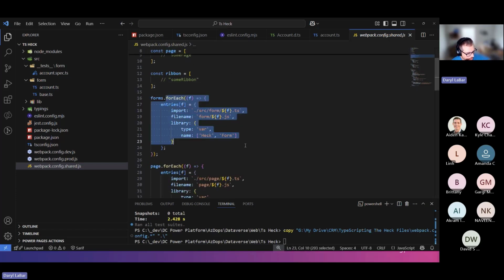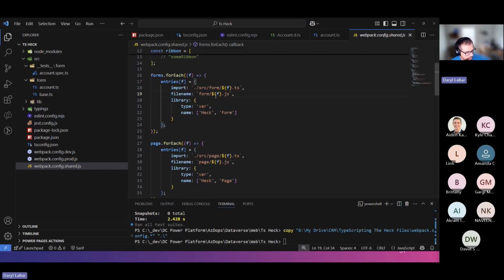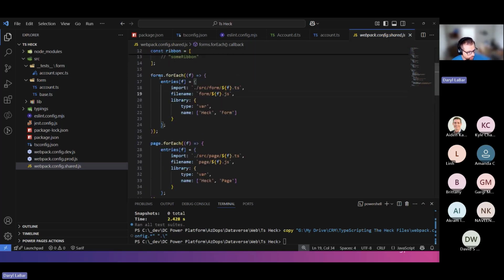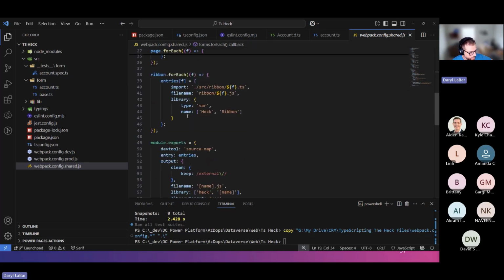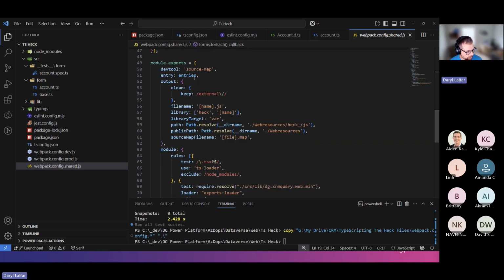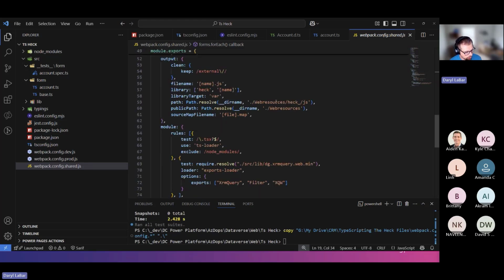This logic is just going through and figuring out how to generate those, and the naming and the namespace for those as well. At the end here, we'll actually show the file path that will be used. It does it for the forms, the page, and the ribbon. And this part was really painful trying to figure out how to get to work, but these are the parts that make sure the output gets put in the correct folder in the actual project, so you can then easily upload it.